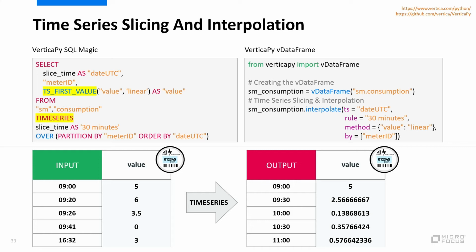You can see TIMESERIES, and we have the time series aggregation like TS_FIRST_VALUE. So basically, just imagine that you have a regular time series and you want to slice it to regular steps, for example, here every 30 minutes. You can do it quickly using the different clauses in Vertica. And you have also this way of interpolating the values, because as you don't have a value, you need to find a way to fill it. And you have constant and linear interpolation directly in the platform.